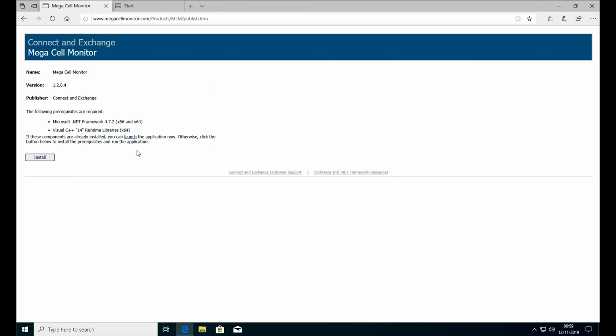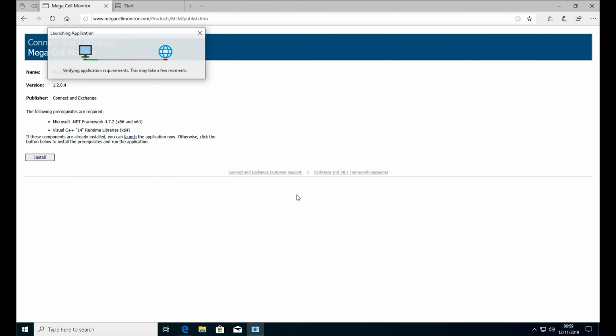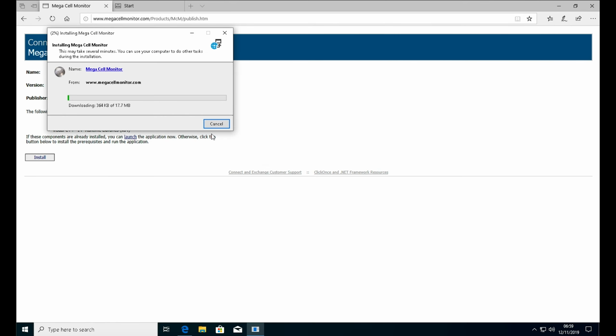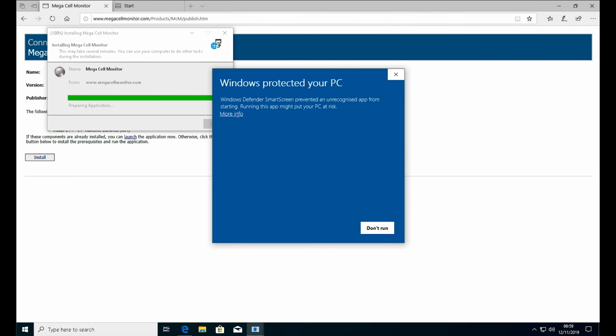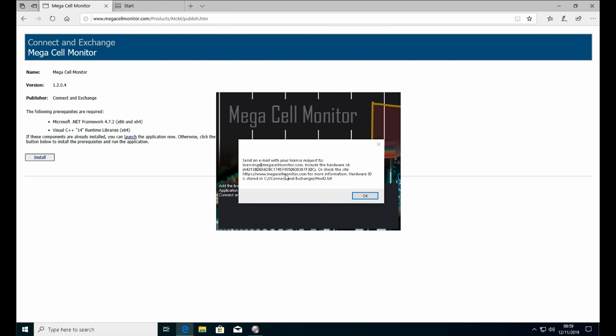It changed for whatever reason, as you can see here in the error log. So when you close this, you go to launch instead of install, and launch will only install the application and not include the .NET Framework and Microsoft Foundation Classes. But as those are 9 out of 10 times already installed on the 1903 images, that is not an issue. So you see the installer run. It actually puts only the application on your desktop, and here you can select run anyway because it's a download from the internet, and the software will start.